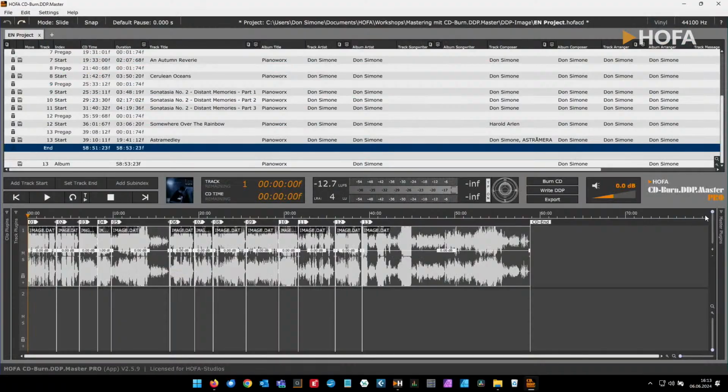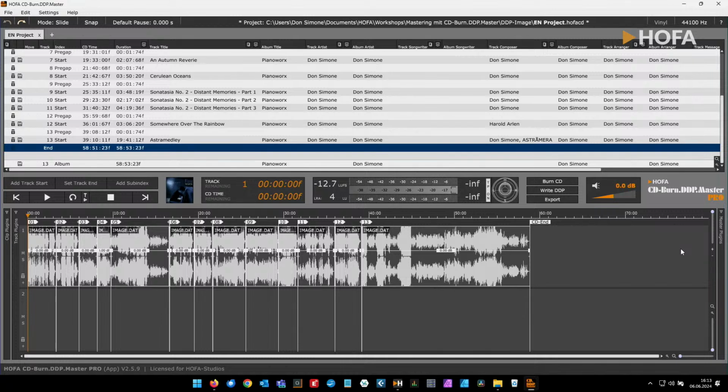Okay. Absolutely. Shall we talk a little bit about the CD length? Yeah, that's a good point. As we can see here, we have a timeline which goes up to nearly 80 minutes. And that is not random. That is really the maximum length that we can put on our CD here.